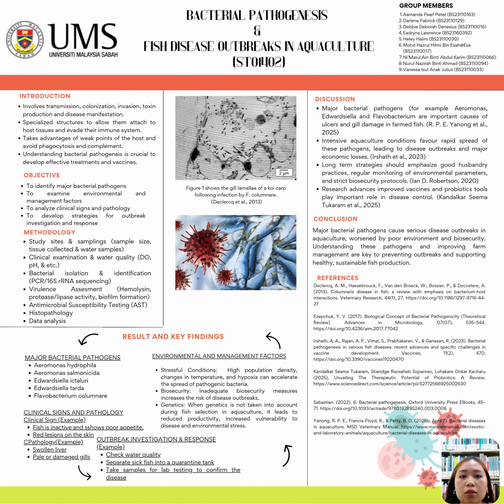So although limitations such as sampling constraints and variability of field conditions were encountered, this finding emphasized the need for improved farm management, stronger biosecurity practices, and continued research to support sustainable aquaculture health. A stronger focus on pathogen monitoring and proactive disease management can significantly enhance fish survival, farm productivity, and long-term aquaculture resilience. That's all for me. Thank you.